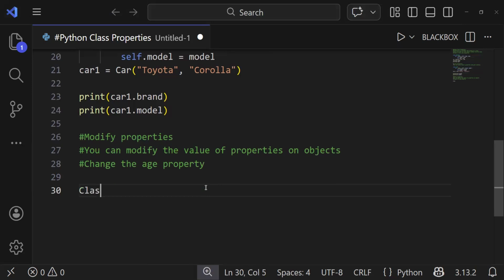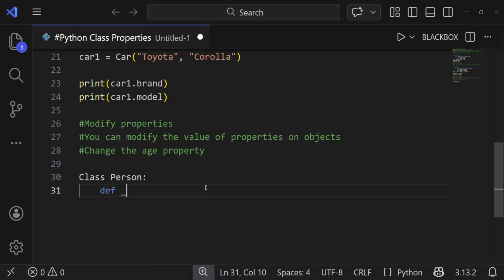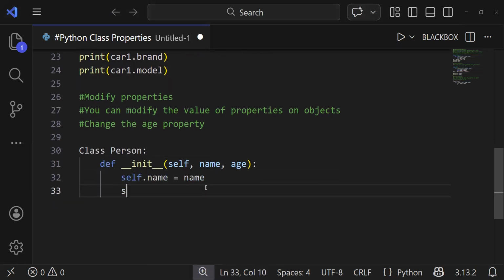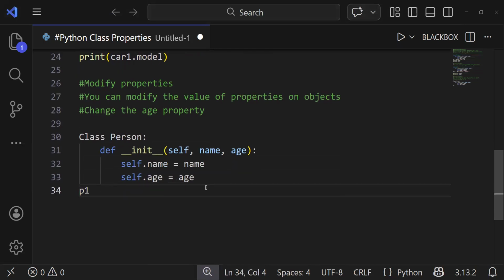Class Person, define init, self, name, age, self.name equal to name, self.age equal to age. p1 is an object I'm creating, Person and 20.